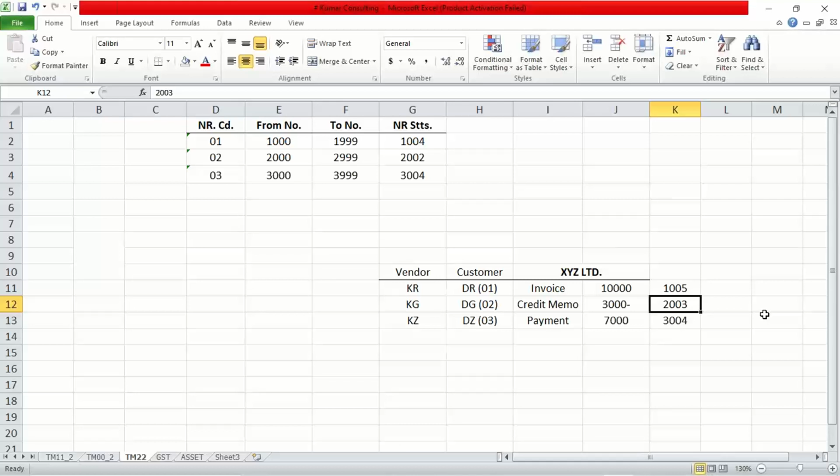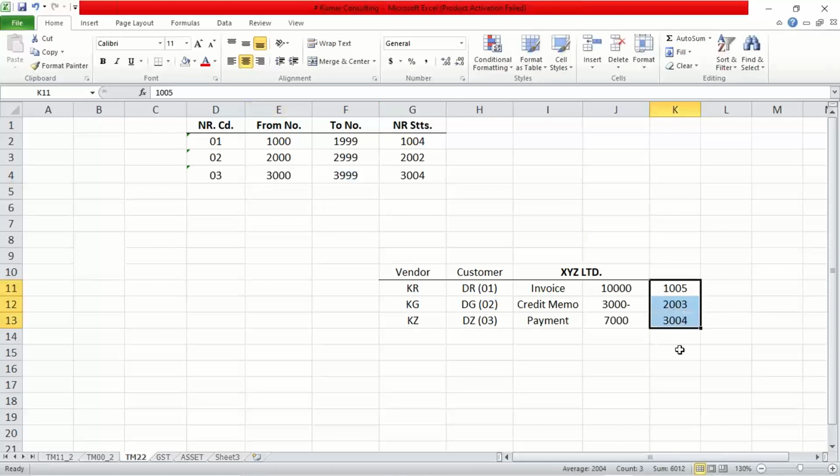Now I'll tell you guys what will happen. We have defined a number range 1000 to 1999 for invoice, 2000 to 2999 for credit memo, and 3000 to 3999 for payment.